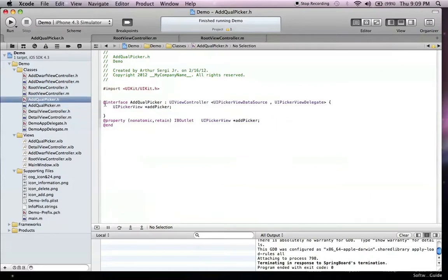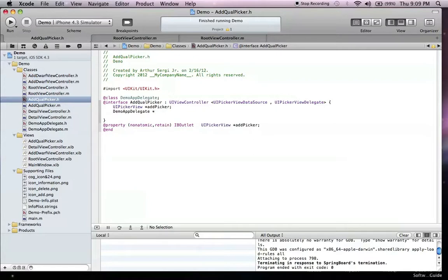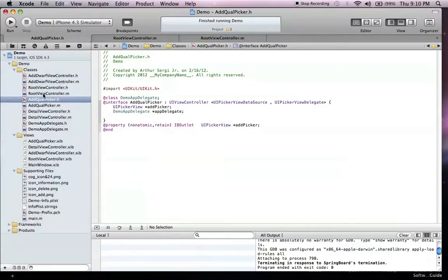We're going to come over here, create a class. Why? We need to access the demo app delegate variable, right? We're going to call this one app delegate, right? Okay. Now we're going to just come over here to our hierarchy, and you see here we have our add picker object and variable, and we have our app delegate variable only, right? The object was created here, the variables are here. Okay, so this side of it's done here.